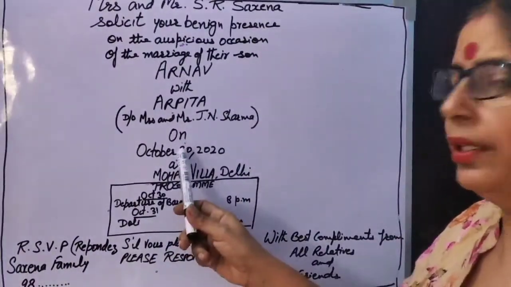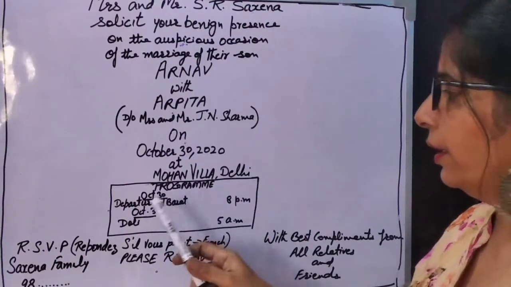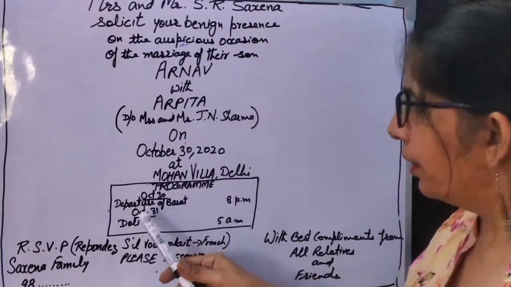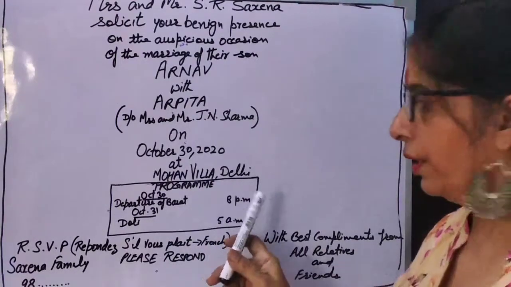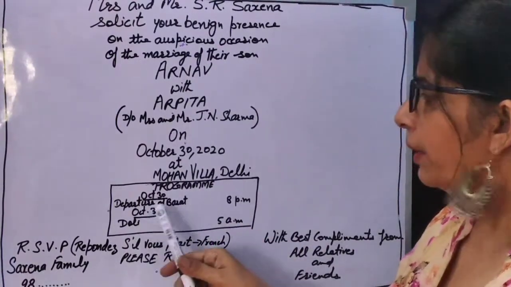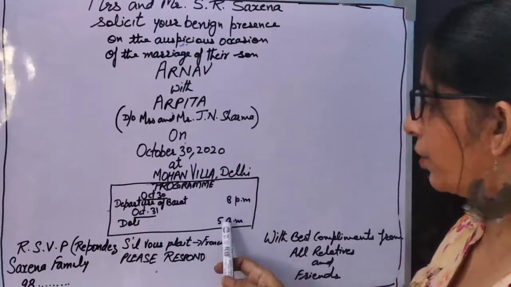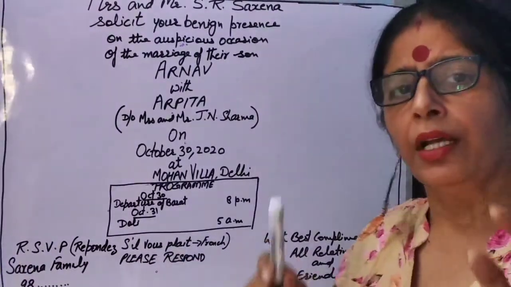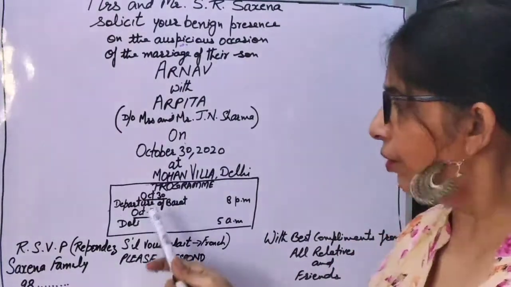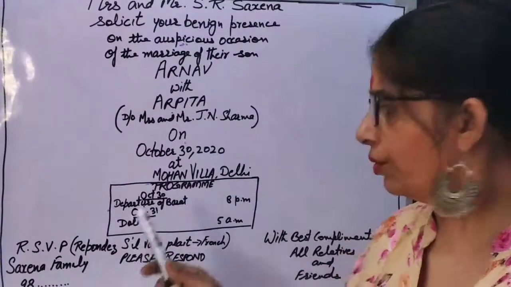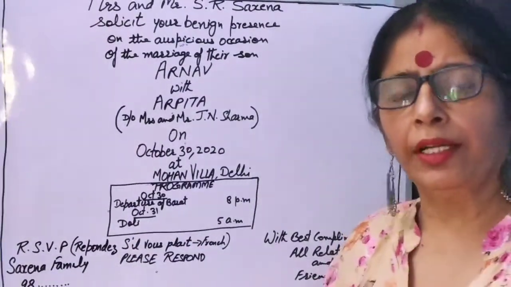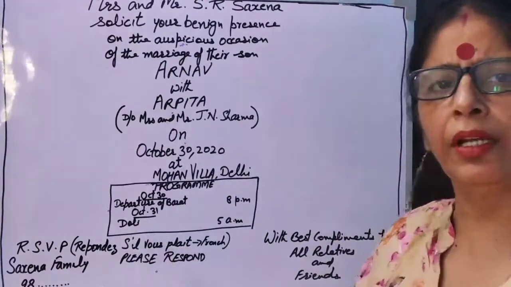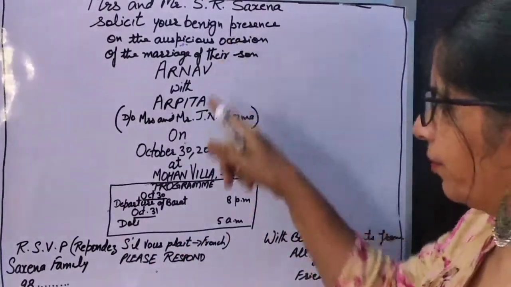So October 30, though it is already written, even then in the program you will write October 30, departure of Bharat, because you have written only the marriage date, nothing else. So here you are writing departure of Bharat, 8 p.m., and then this much is enough. October 31, Doli. Doli is normally in the early morning, so 5 a.m. Instead of Doli, you could have written reception. Or before this, since October 30 is the marriage date, one program could be on October 29, that is Mehndi or cocktail party. So two programs you can write here. You can make any program according to your wish. So this much is the card.